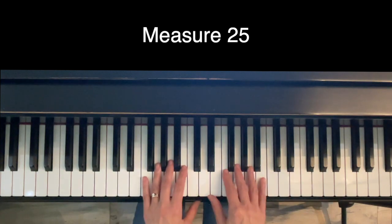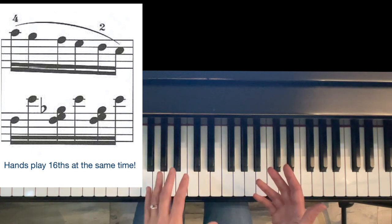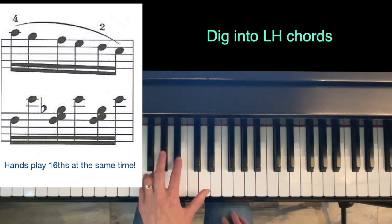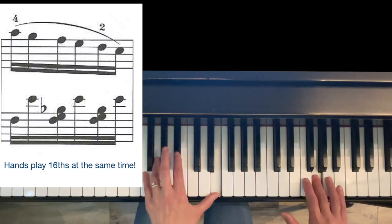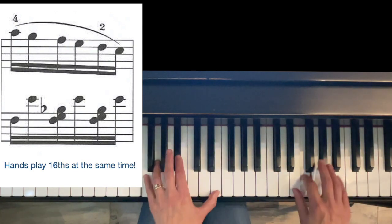Then in measure 25, both hands have 16th notes, so they will all play at the same time. The only thing you'll need to think about here is sometimes it's a little hard to play those chords together, so I like to feel like I'm digging in on those chords, pressing a little bit harder. So this will sound like this slowly. 1 and dig in. A little bit faster. 1 and 2 and 3.